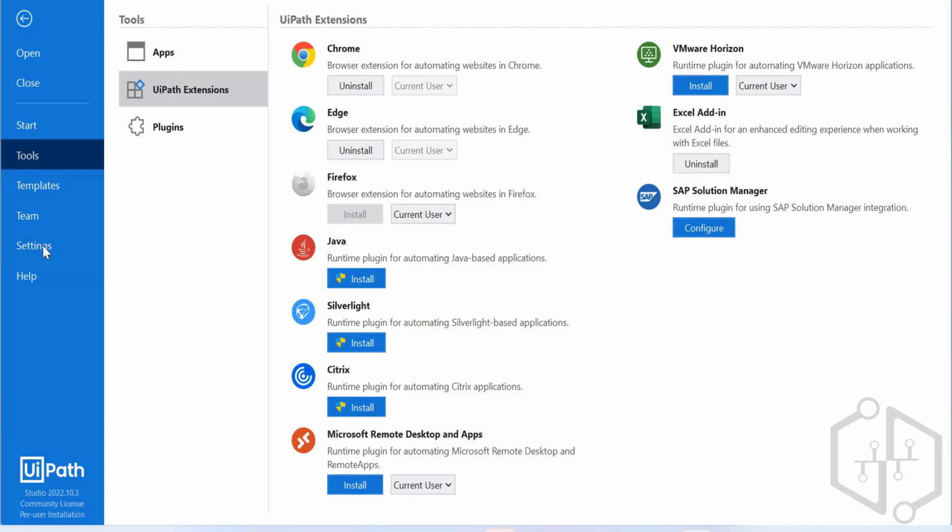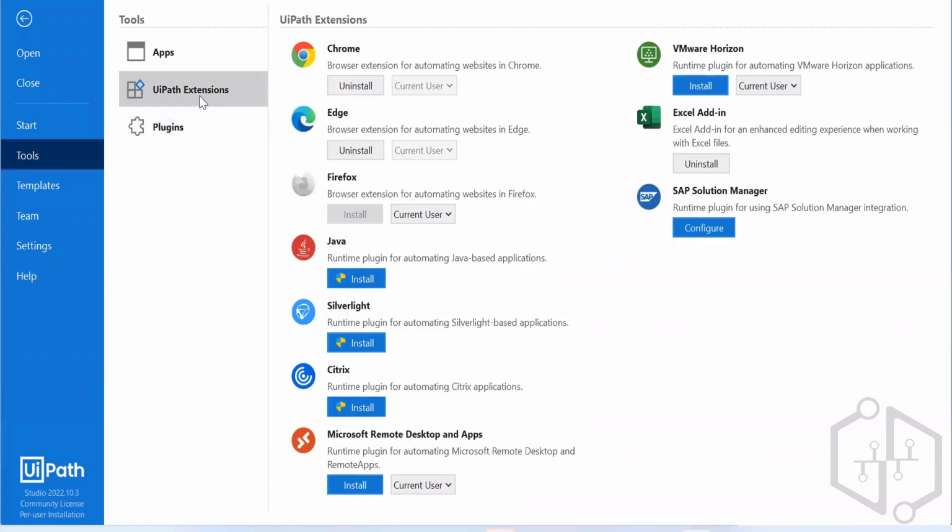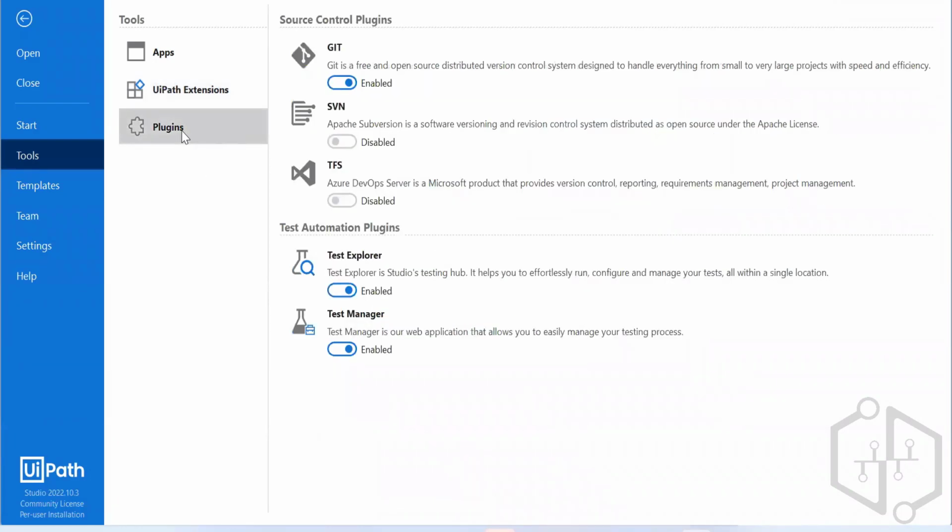Start, Tools, and in Tools, UiPath extension. Now I can also see the same thing. Okay, you understood, Ajit. Now come to the plugins.